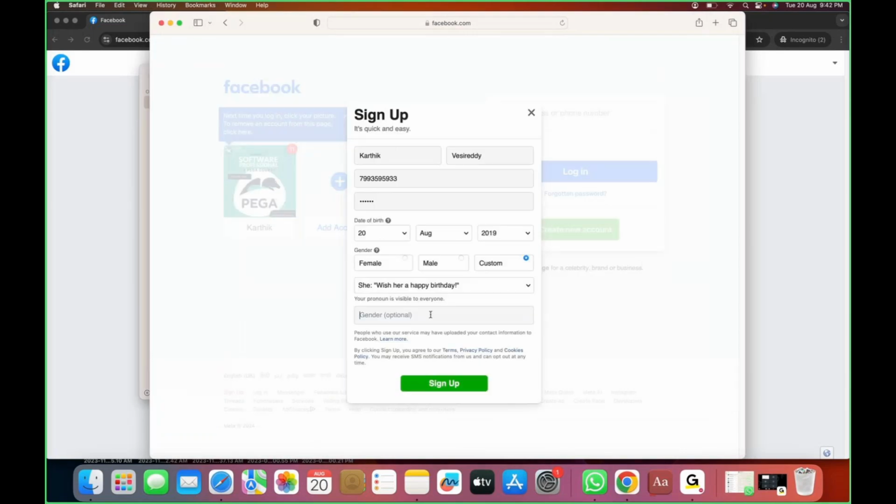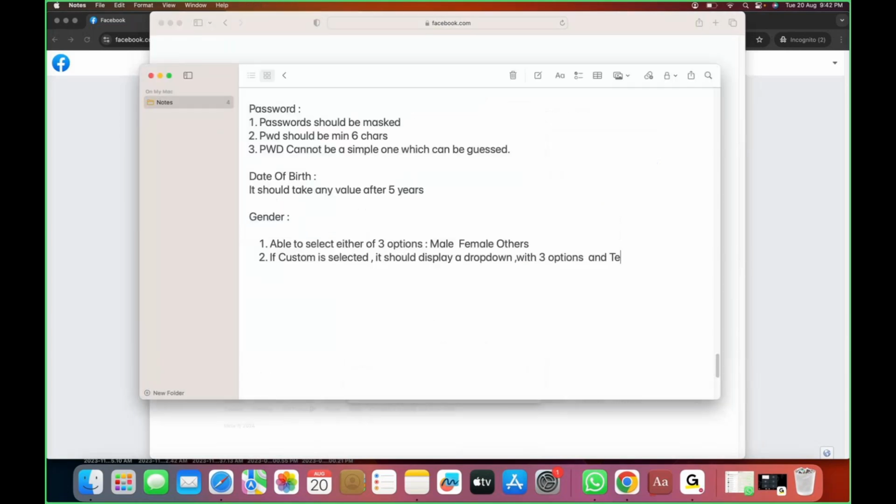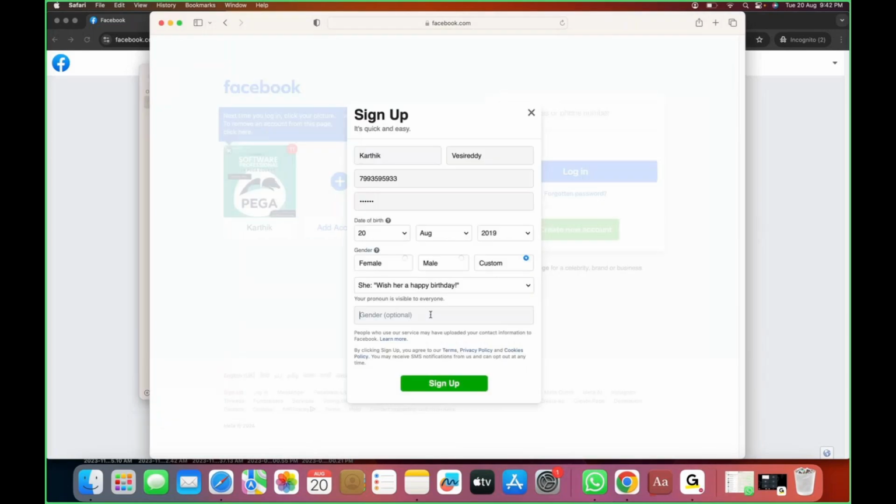A text box. What is that text box? What's the default value in the text box? Default text in the text box? Gender optional. Okay.